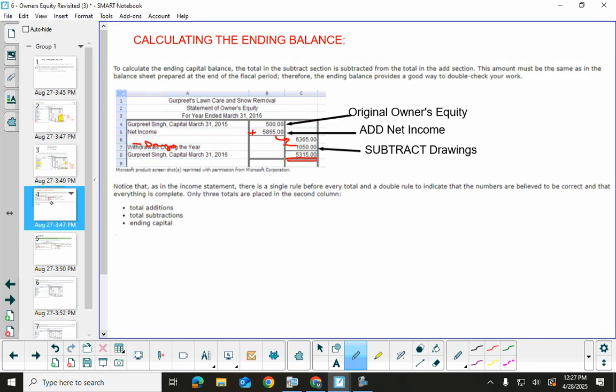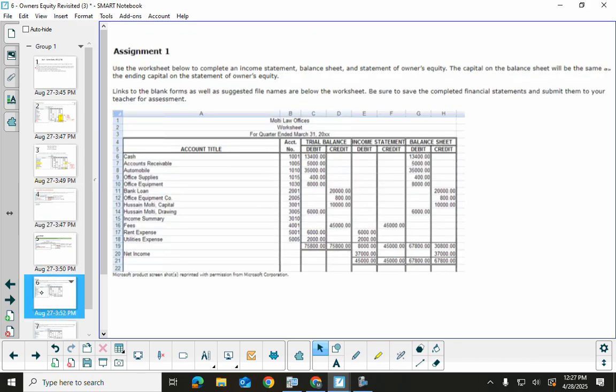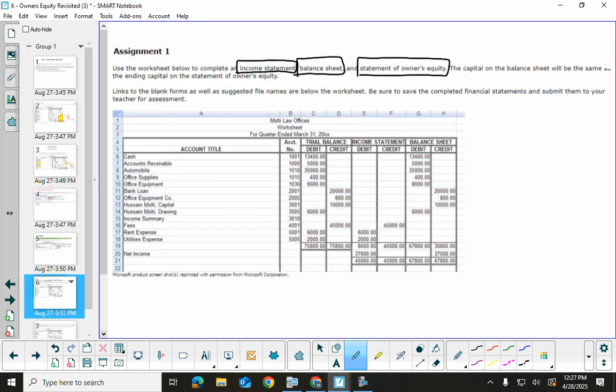It's just writing it out formally. Okay, so this assignment is a little bit more tricky. For this assignment, I've given you a filled-in worksheet. You're going to do three things. You are going to do an income statement, which is what we did last week before Easter. If you need to, go back and look up those notes or that video. Then you're going to do a balance sheet, which is what we just learned how to do 5 minutes ago. And then you're going to finish off with what we just learned, the formal way of writing it out.